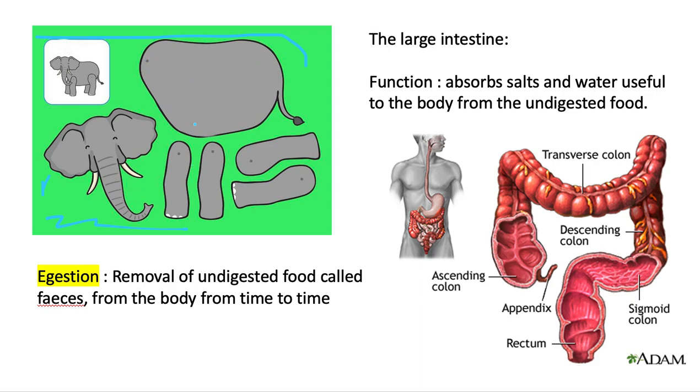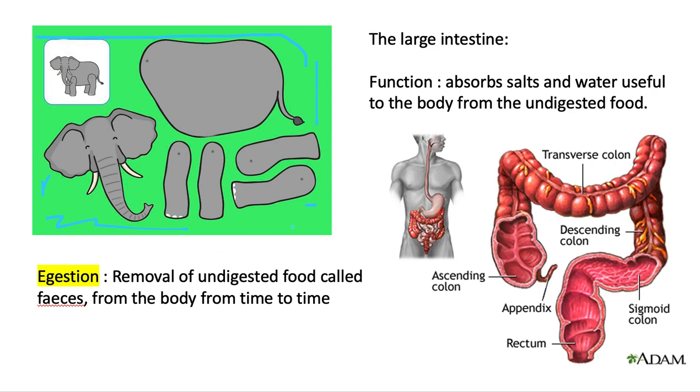So think of food to be this whole image or this whole sheet. Now basically we have so many things inside food. We have the nutrients, the useful part, and the rest, that is nothing but waste. So once the body has taken in the nutrients, it will have to throw away all of this green part. So what it does is it will adjust the waste food or the undigested food.